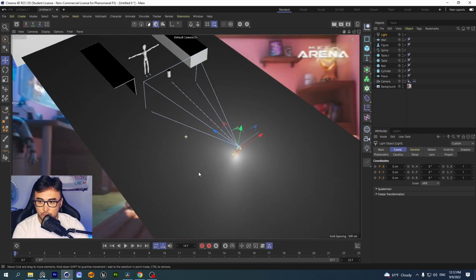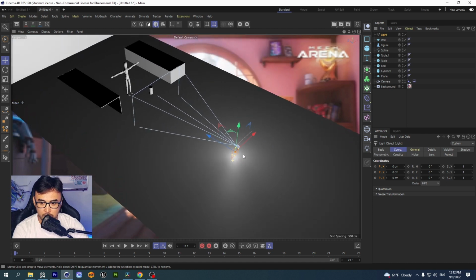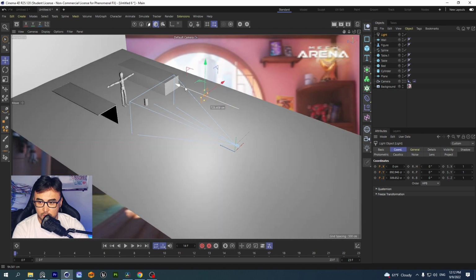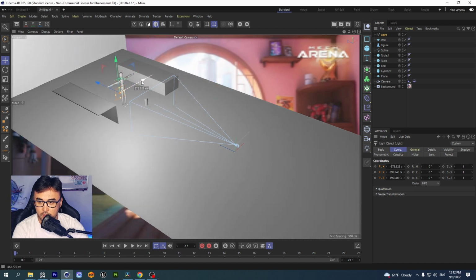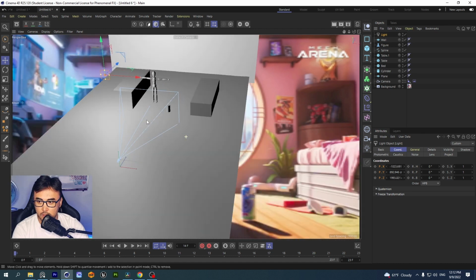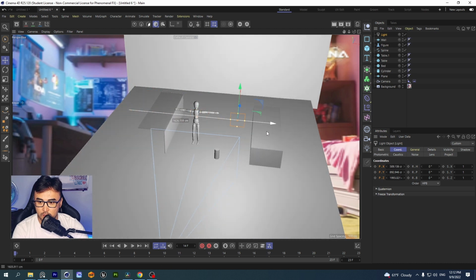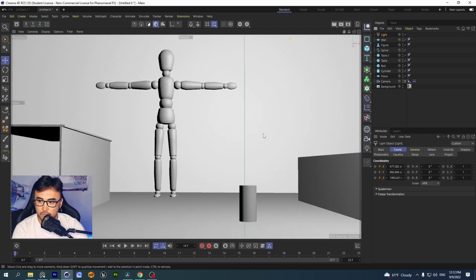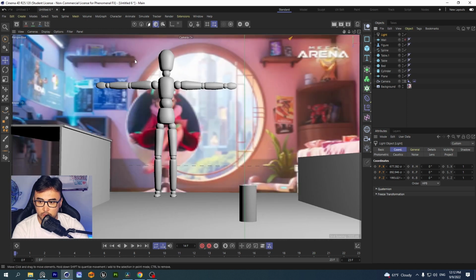If you want to move in the viewport, you can just press Alt and left mouse here, like that. Maybe something like that from viewport. Yeah. And also we can add maybe a window. Simple window.